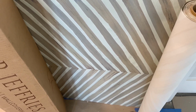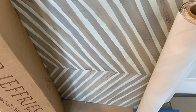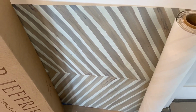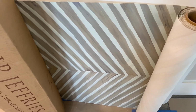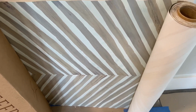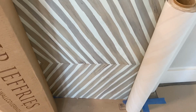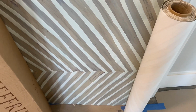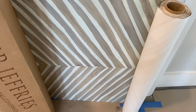Let's first start by saying that this is a glue-the-product wall covering. So we're going to be gluing the backing. And unlike most every other wall covering, we're going to wait until the glue is actually more than 50% dry on the back.